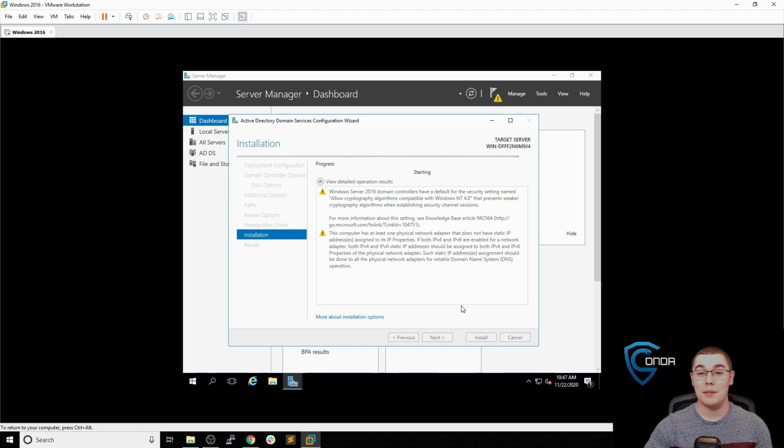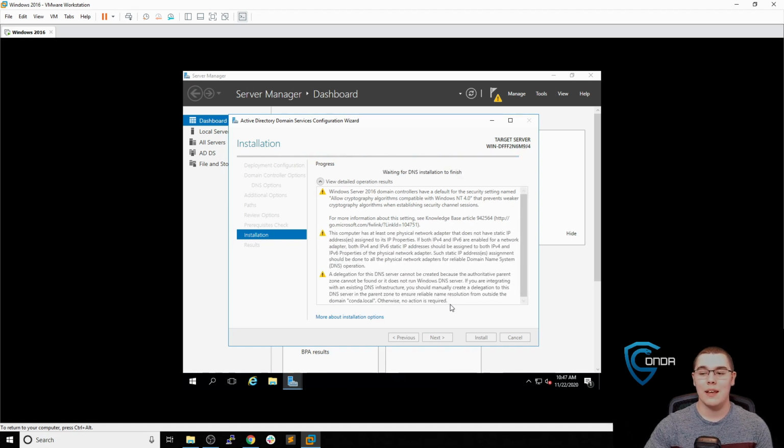We'll go through and install the bare minimum required to get a Windows 2016 domain controller and a Windows 10 client added to it. As we go through and do different attacks and build out our environment a little bit more, we can start to add different features to it or remove features, maybe remove some security features in order to simulate some misconfigurations and get some attacks working.